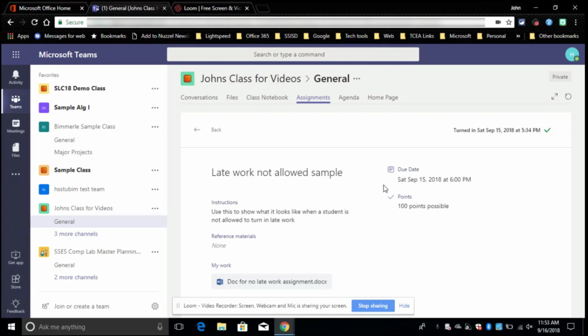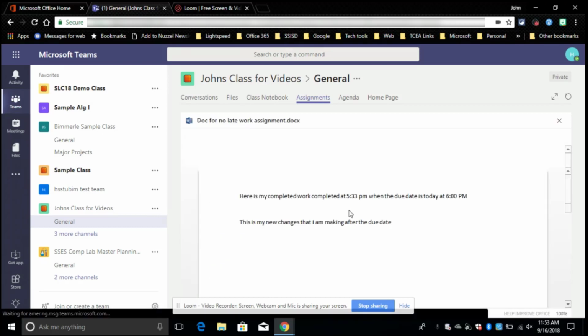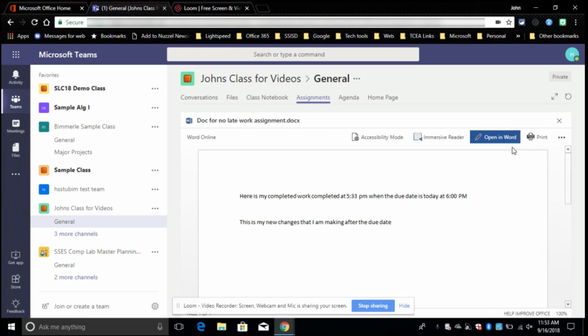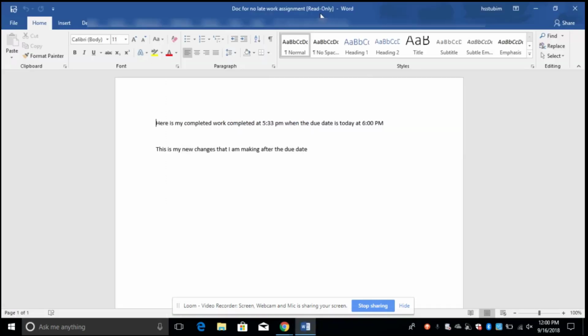So if we click down here on the document itself, it will open up, but you can tell that there's nothing in here that we can actually do with that assignment except for opening it up in Word. And when we do, we notice that the Word desktop program opens up the document in read-only mode. What that means is I can still interact with this, but the only way I'm going to be able to do anything with it is to do a save as and save it someplace else, and it's not going to impact that assignment. So let's try that just to show what it's going to look like.